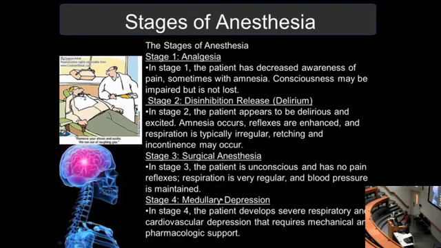Whether or not you need to go to stage 4 of anesthesia, which results in medullary depression, would depend on what type of procedure and how involved. So if you think of major thoracic or abdominal surgery, you might be thinking, yeah, we're probably going to need medullary depression. And so the patient now has really severe respiratory and cardiac depression that needs to be maintained on another set of drugs and mechanical and pharmacological support. And so they'll be hooked up to a ventilator. Their rate and rhythm will be controlled with drugs. Whether it needs to go up or down would depend on the type of anesthesia that's being implemented or executed.